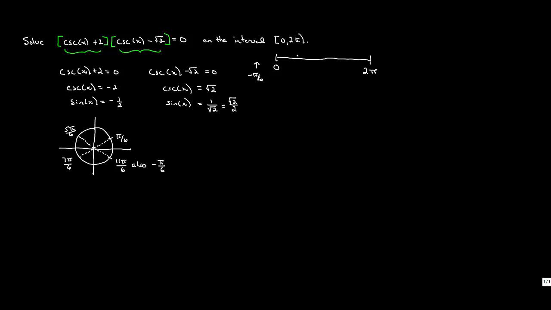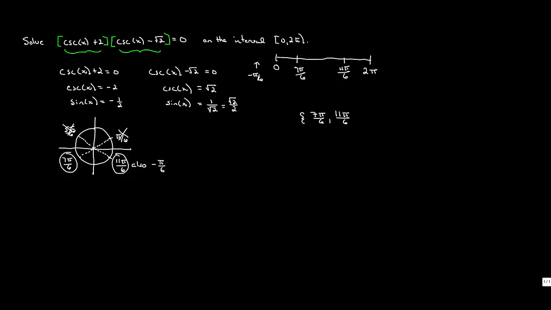So what falls in the range? Well, 7 pi over 6 gives us a negative sine value. So these guys don't give us negative sine values. So we're only going to use these two guys down here: 7 pi over 6 and 11 pi over 6. So these two solutions got generated from this one piece of the equation. So our solution set so far is 7 pi over 6 and 11 pi over 6. These two values satisfy this equation, and they satisfy this interval.